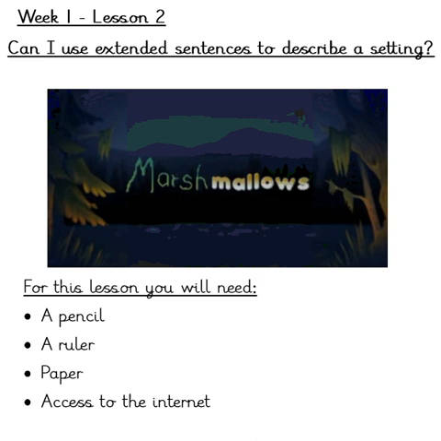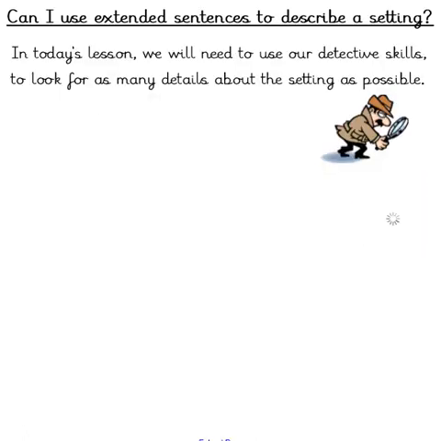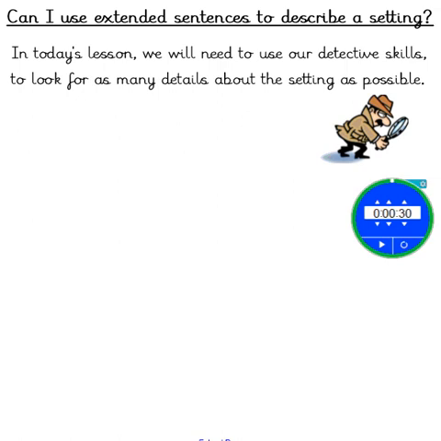Our Can I today is: can I use extended sentences to describe a setting? And for today's lesson you will need a pencil, a ruler, paper and access to the internet. In today's lesson we will need to use our detective skills to look for as many details about the setting as possible.